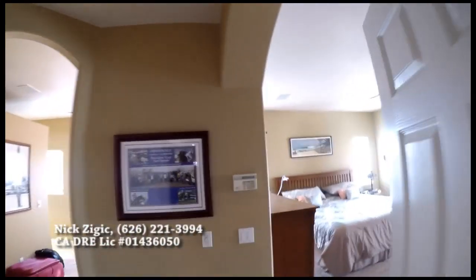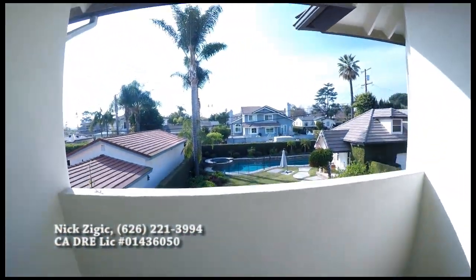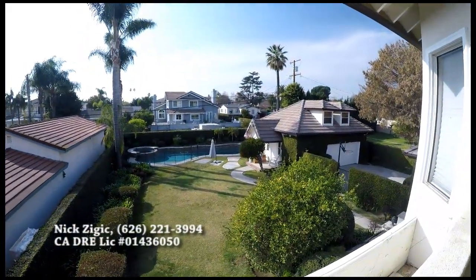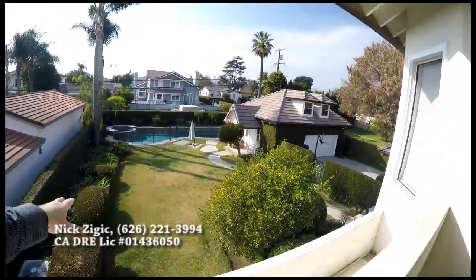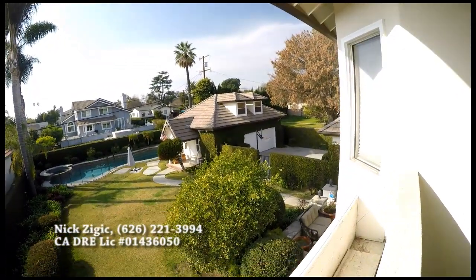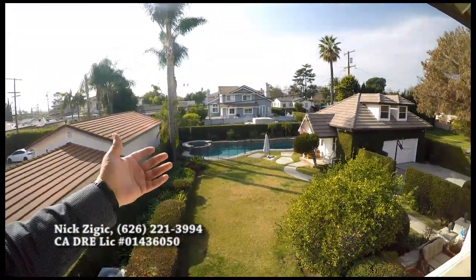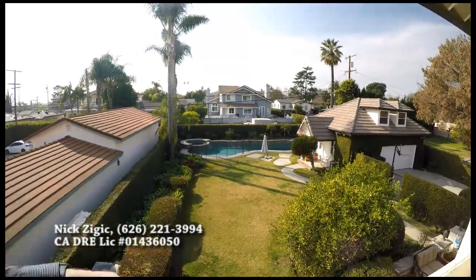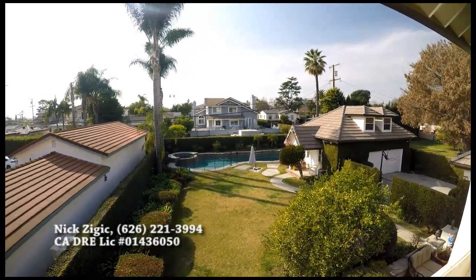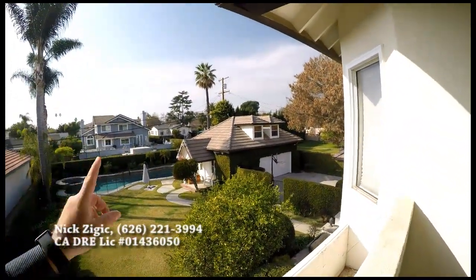The master suite is just awesome. It has a fireplace and a little office space. It has a little terrace where you can sit and overlook the pool area — this is the best view of the garden. Lots of green. You can party, play soccer, use the pool. You can play basketball down in the garage area. And the fence around the pool is easily pulled out, so if you want a big party you can open it up, then put the fence back to protect the kids. And there's a garage with an added suite over there that we'll check out.